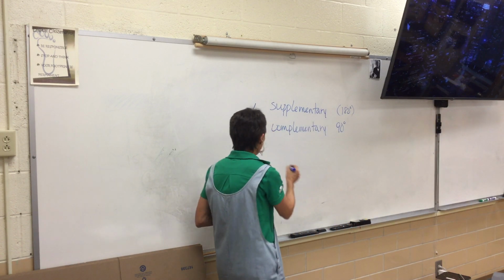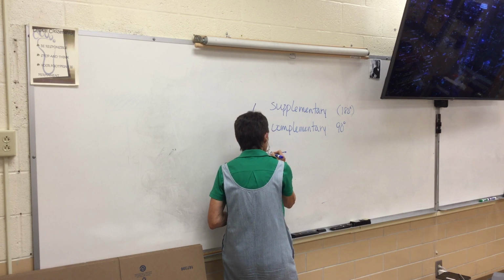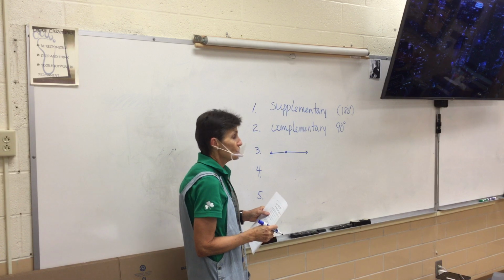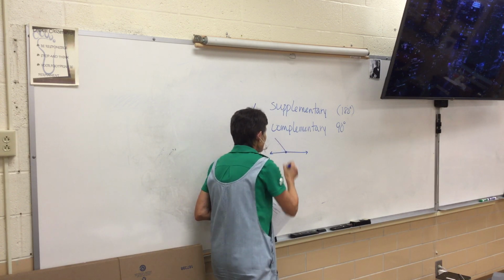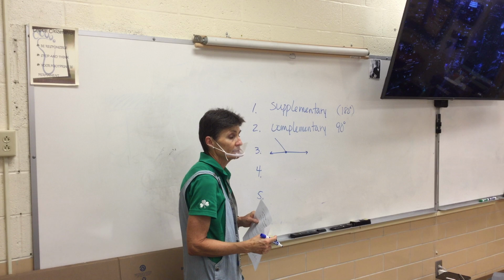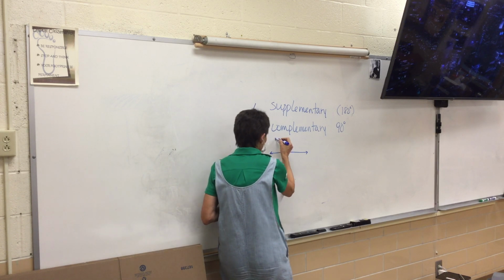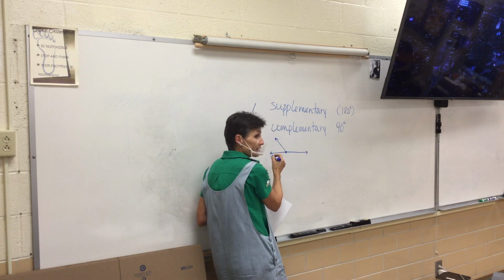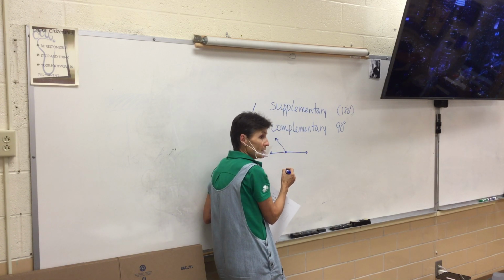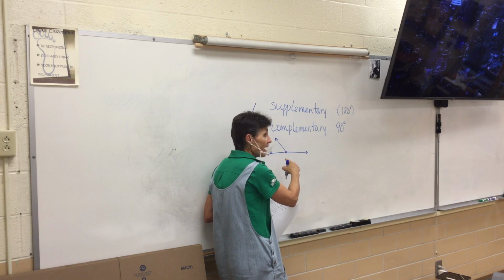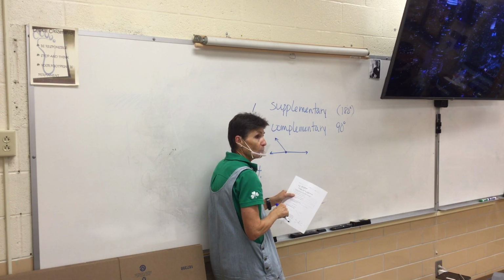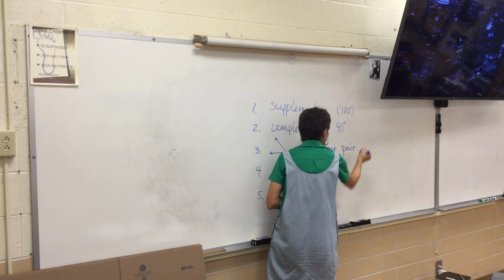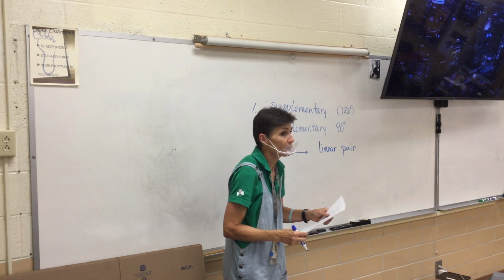Two angles whose sides are opposite rays. Now, Dana had a great point about this. So, this ray goes this way, that ray goes this way. What do those two rays make? A straight line? The very best answer for that is not even in the list, as Dana pointed out. That is a linear pair. So go ahead and add the word linear pair.